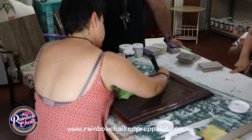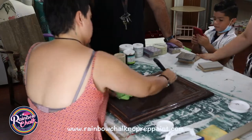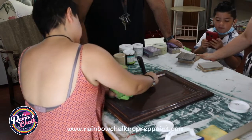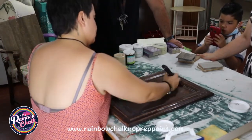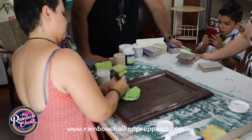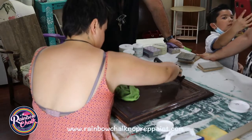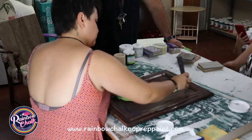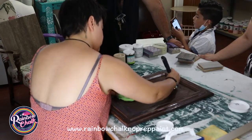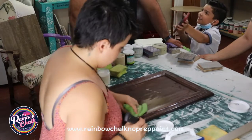I went on Pinterest and looked for so many recipes. It seemed like I was baking, baking soda and so many other things. Oh, no. This unique rainbow stuff, a grease cleaner. And a lot of people swear by it, you know? Because of how it just removes the grease. Like it comes right off.